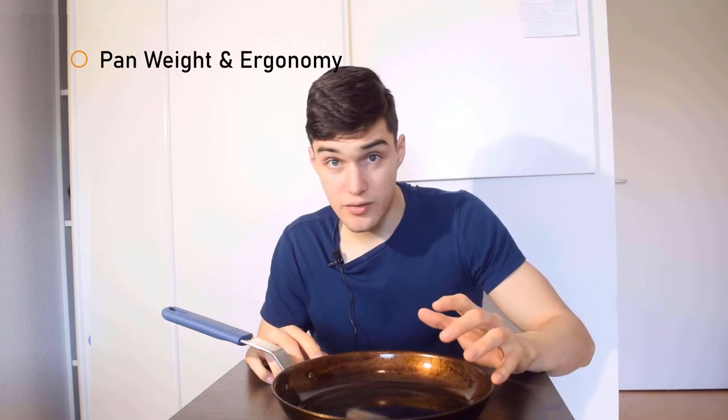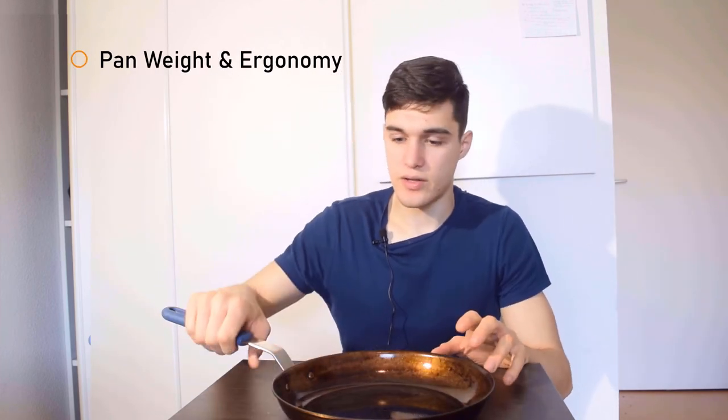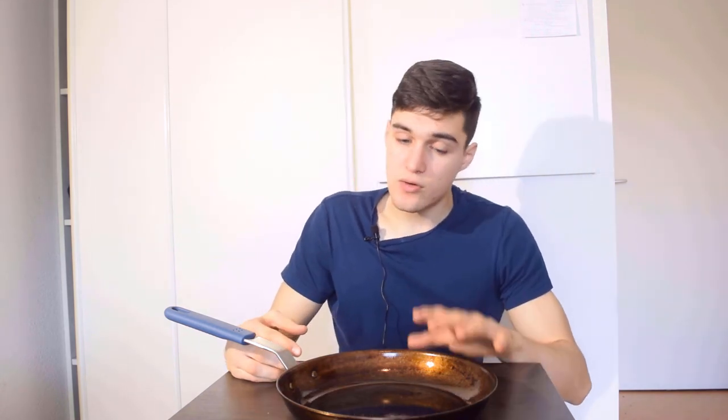And regarding the ergonomics of the pan, how does it feel, how much weight it is. It is around 1.7 kilograms, which is a little less than 4 pounds, and it's a lighter version than the cast iron. I would say that a cast iron pan from Lodge, for example, around this size, has more than 5 pounds, which is around 2.5 kg.